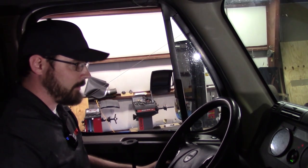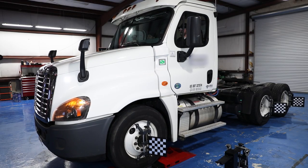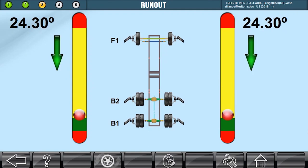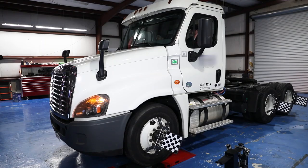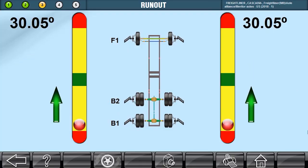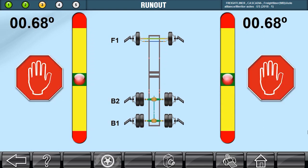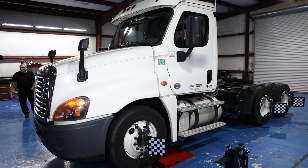I'm going to fire it up. I'll make sure we've got good air pressure — we're okay. Now I'm going to turn the parking brake off, throw it in reverse, and watch the screen. Come back nice and slow. We'll hold here while it gets its reading. Now we just put it in forward, come forward — just a little more. We're good. Put it back in neutral, put my parking brake on, and shut it off. I can go ahead and safely remove my steering lock.